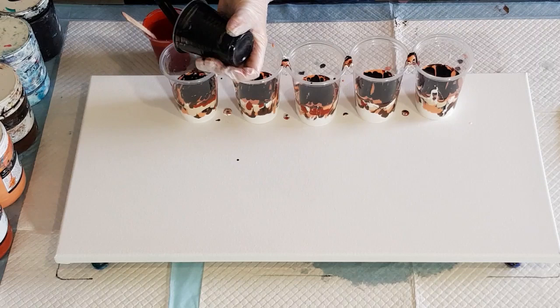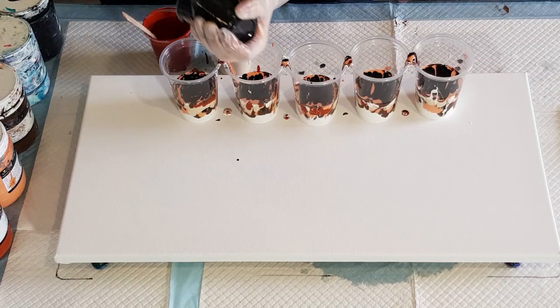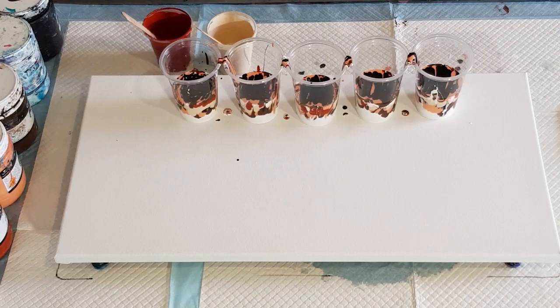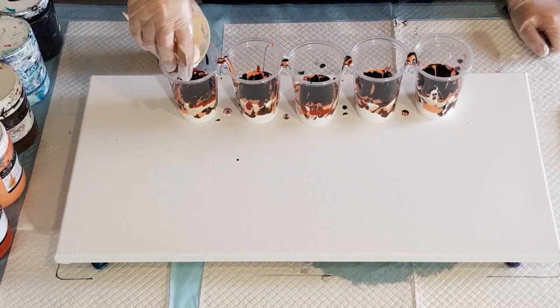When I started pouring, I just used Floetrol, and I used 3 parts Floetrol to 1 part paint, and that worked for me for a while, until I realized that I wanted better cell shapes, because the Floetrol was just not giving me the lovely round cell shapes that I wanted.